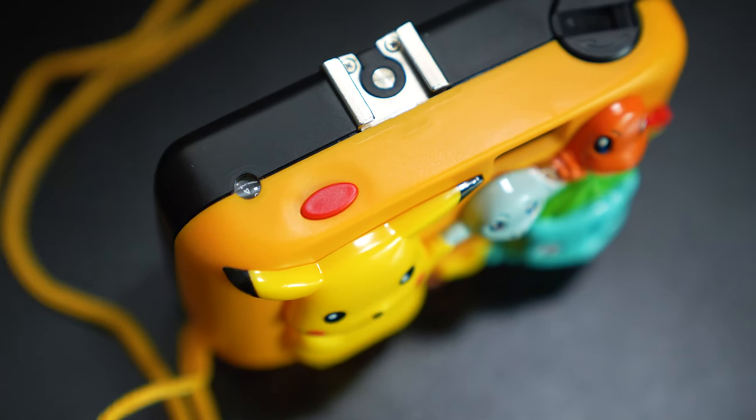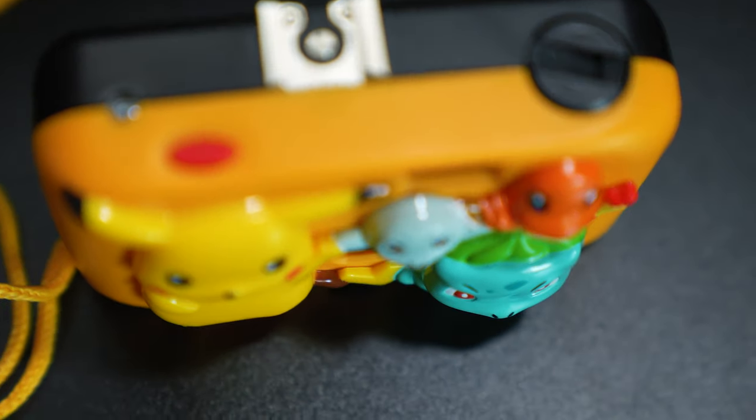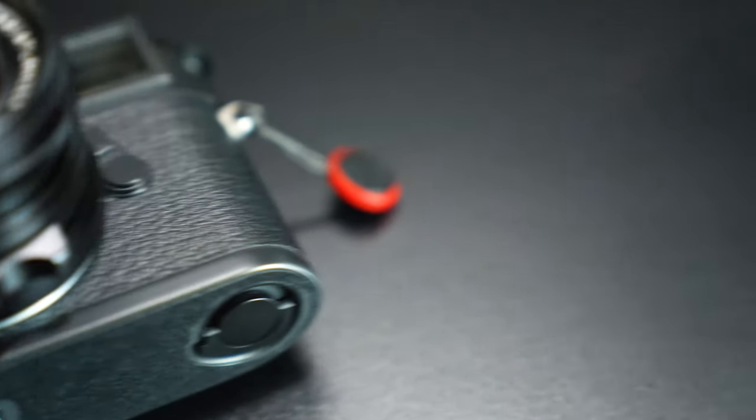But I also want to make it very clear that photography isn't always about gear. I know I say that, you hear it in every video talking about gear, right? But what I do think is important about gear is that it is a camera that you like, whether it's going to be a Pokemon camera that's a point and shoot and you have no control over, or a really fancy pants Leica camera. You just want to get a camera that you like, that is going to cause you to shoot more photos and going to get you more involved in the photo community. And with that being said, I think both these cameras are going to do that for me.